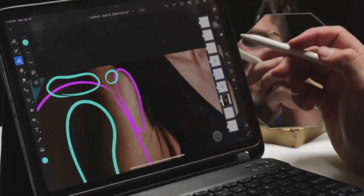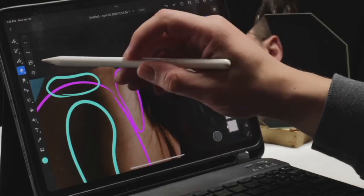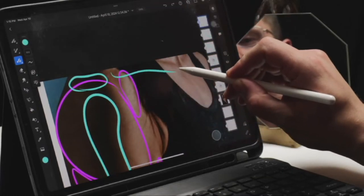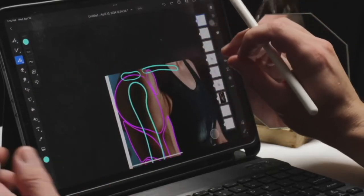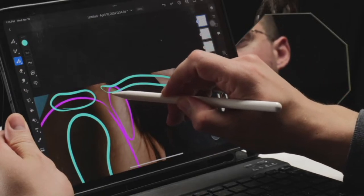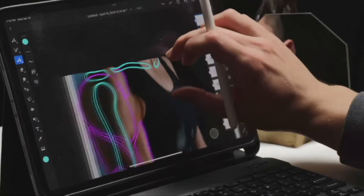I could give an indication of where the clavicle is coming. So let's do that for this. Because you can see the clavicle in this reference image, let's do that instead. So the clavicle comes, and you can actually see it over there. It comes and attaches over here. And let's get more of a gesture to that so it's more interesting. Something like that with the clavicle. And this one also coming back around. Something like that.